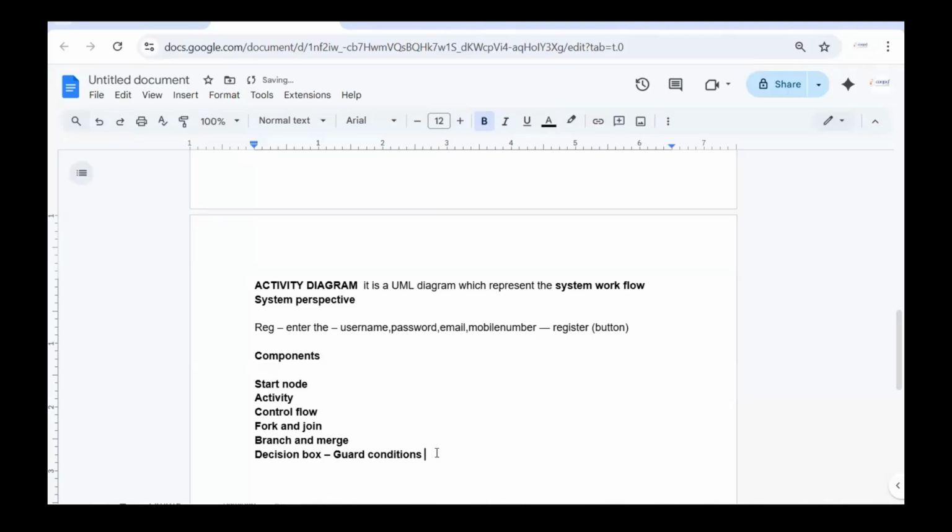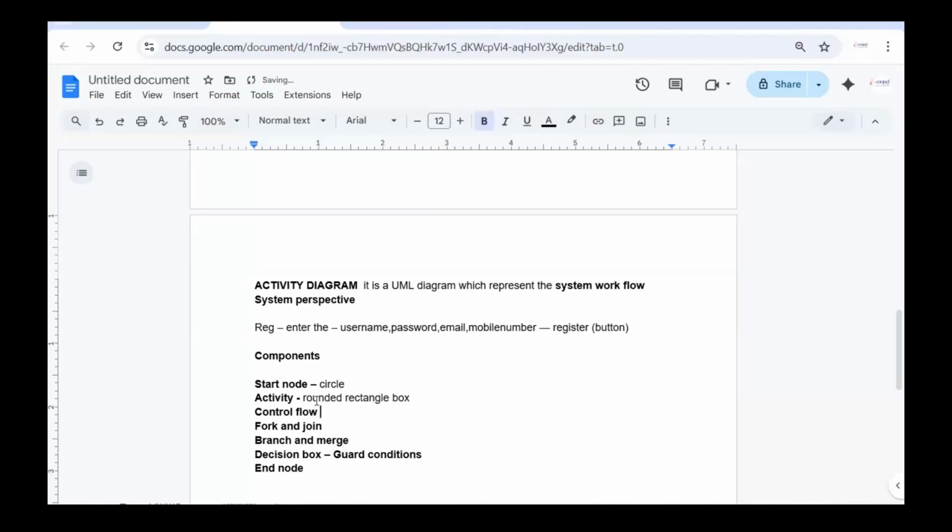so the last will be the end node. Okay, so coming to the start node, we will start with the start node. It will be like a circle. Okay, so the circle shape will be displayed, and the activities will be a rounded rectangle box.